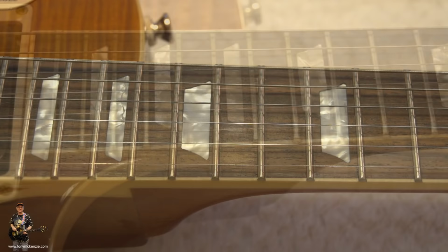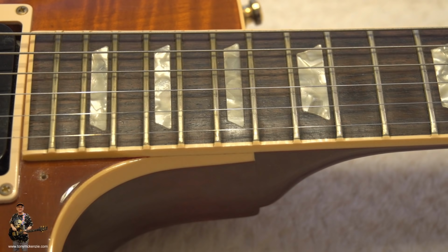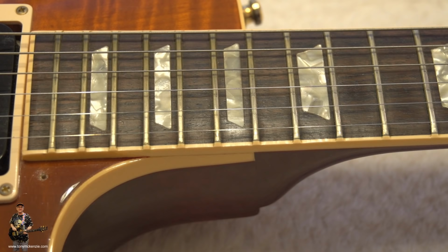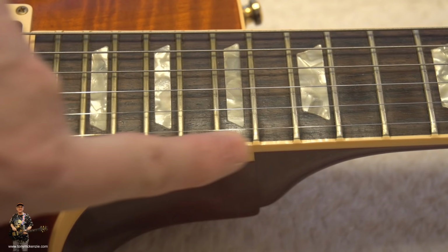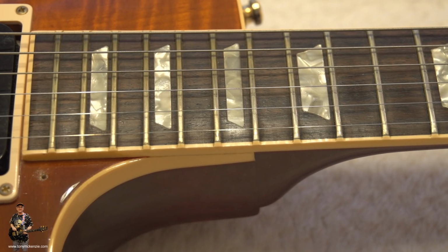Okay, well, here's the Jimmy Page neck. You can see it's exceedingly similar. Similar inserts. In fact, they look identical. They're both plastic. Now then, there's no filler on this one either, so looks like Gibson got that right. But do notice that at the end of the frets, you've got the plastic that's been filed down in between the frets, and it leaves these little nibs. Now that's something that went away for a while. I'm not sure if it's ever come back. It might well have. But you can see that the neck itself, its construction is very, very similar to the Epiphone. Well, the Epiphone's very similar to this. Take your pick.